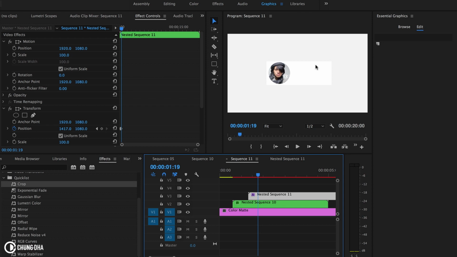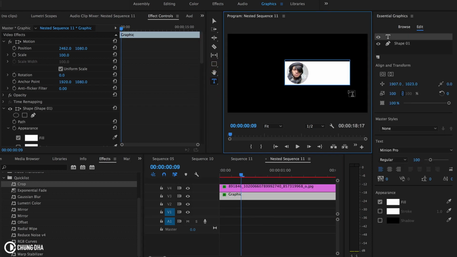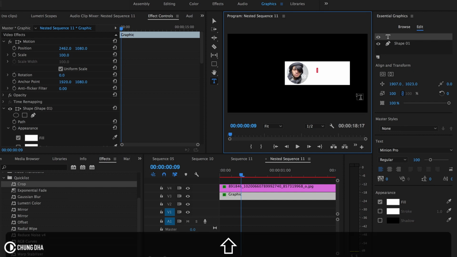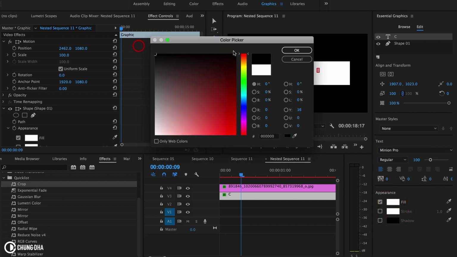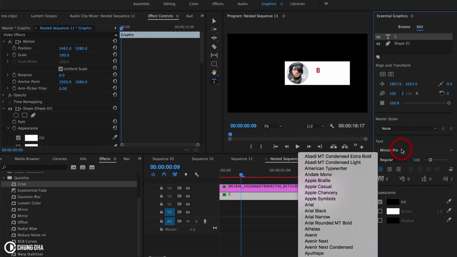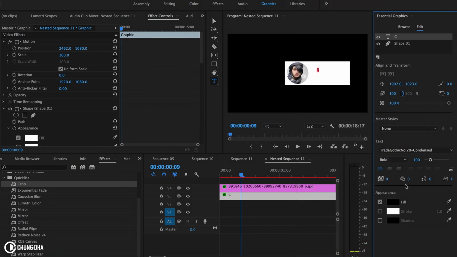Pretty much from here, I'm going to add some info. I'm going to type, let's do it inside of here. Let's change the color of the text to black here. So I need to use Trade Gothic condensed. Make this bigger.